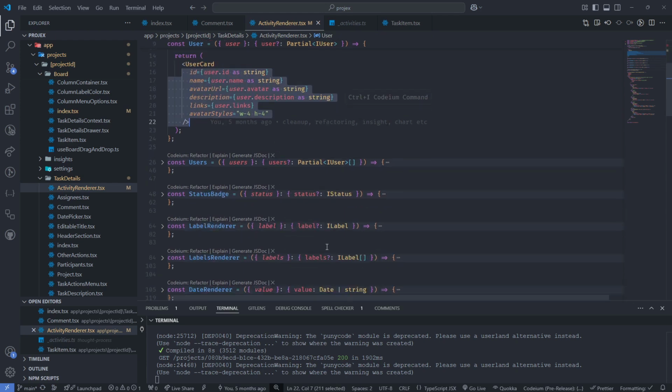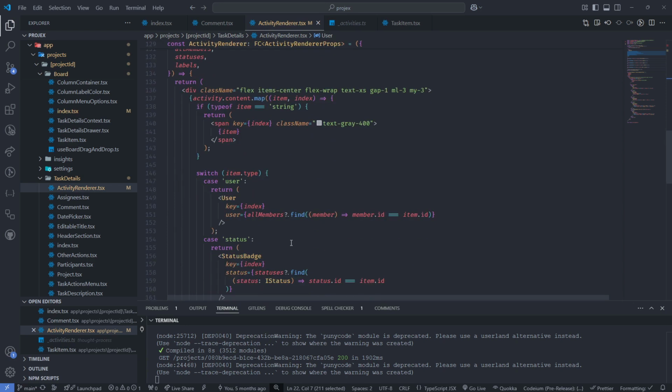We need to be able to get that user using their ID, because remember, for an activity, if the type is a user, we save the user ID, we don't save the whole user details. Here, because we know the members of the project, we do all members dot find, where the member ID is equal to the item ID, the activity item ID, if the activity is a user.